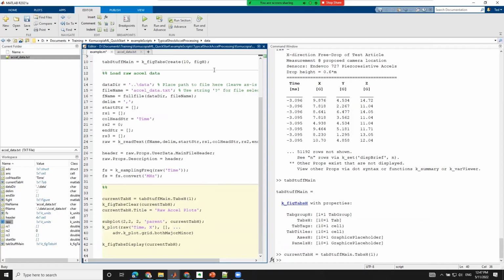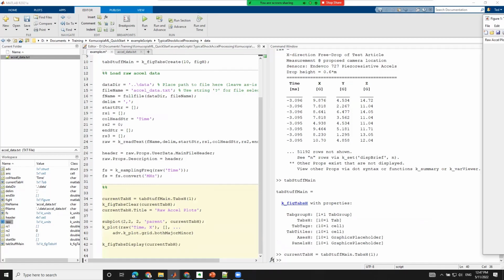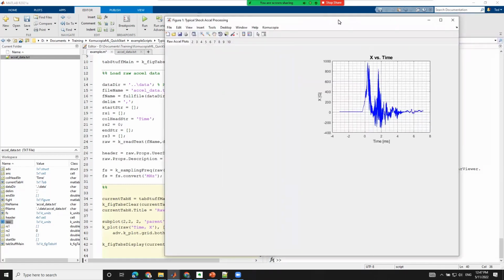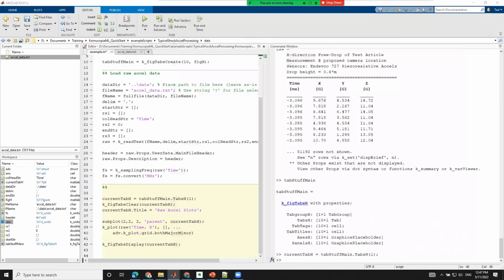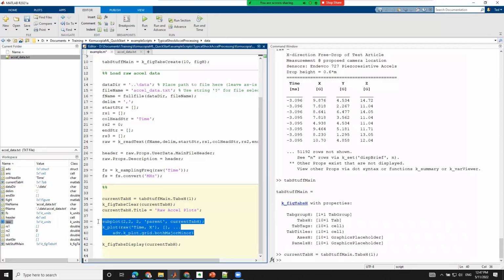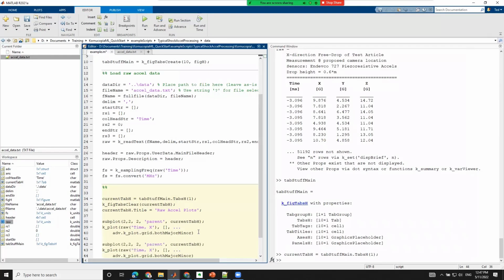So now if I rerun that, my plot now has the grid on it. I now want to go and put the other three plots on. So I'm just going to literally copy this because I'm not a glutton for punishment. I don't really like to type if I don't have to.